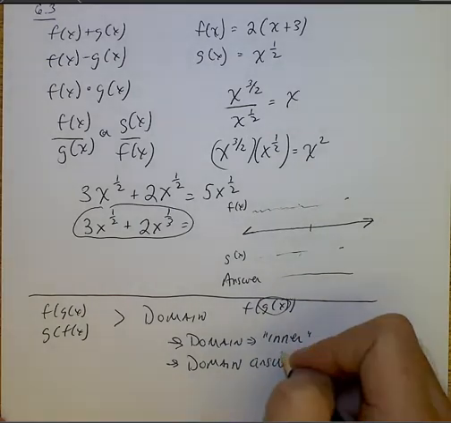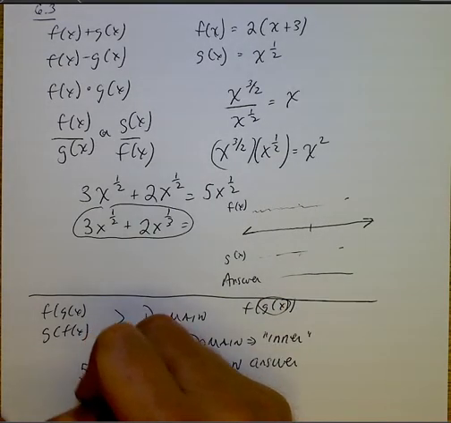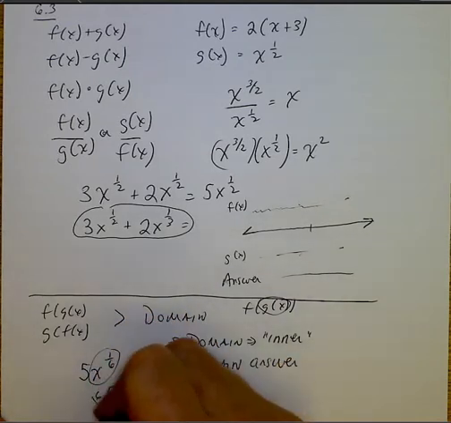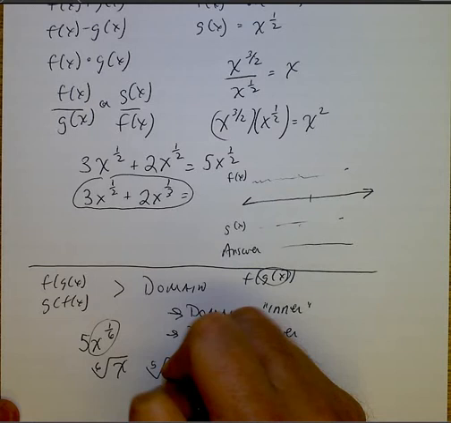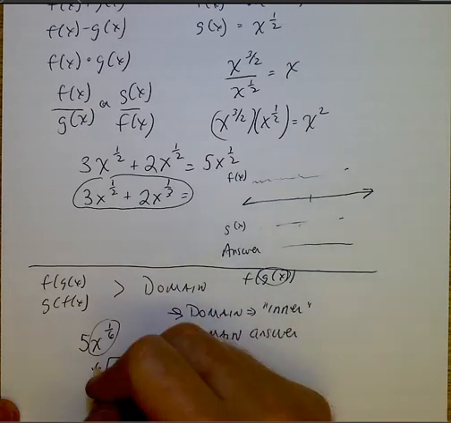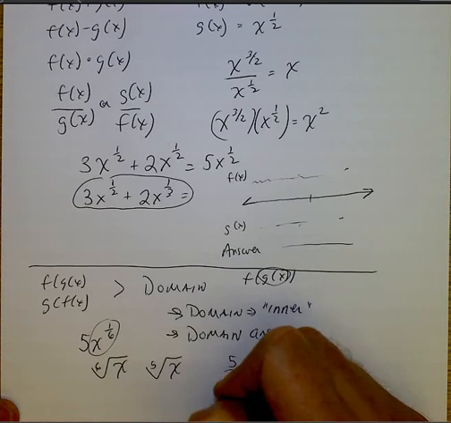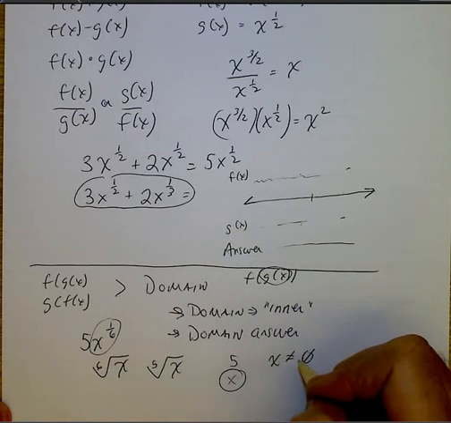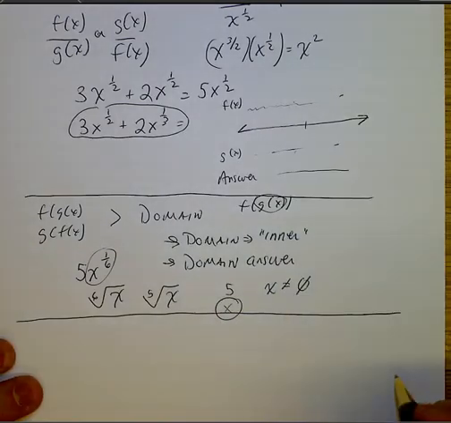Remember, you cannot have negative even roots. Okay, there's a restriction, x to the 1/6. That's the 6th root of x. You cannot have x be negative. It's okay to have an odd root, but you cannot have even. So even roots, 2, 4, 6, 8, 10, 12, you're going to have a restriction on x that it has to be 0 or greater. You also cannot have 0 in the denominator. So anytime you see 0 in the denominator, x cannot be 0. Okay, so that relates to 6.3. And make sure you go back to your old homeworks to look at that.